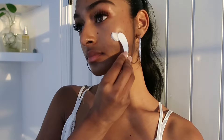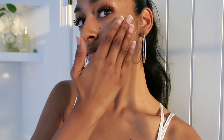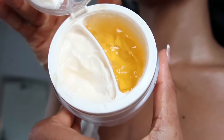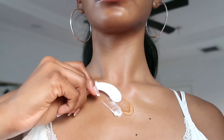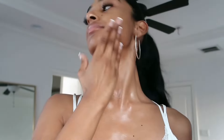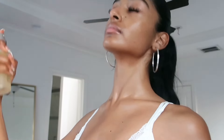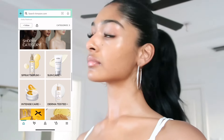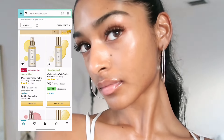D'Alba also makes one of my favorite intense creams — this is a double cream and serum. It has two formulas in one jar. I absolutely love this because I can create a custom formula with every application to meet my skin's exact needs. I personally like doing equal parts of the White Truffle Aqua Serum and cream, and my pro tip is to apply this to your neck for an even more hydrated radiant glow. It gives even the driest, most sensitive skin the most soothing, calm, and hydrated feeling. I get my D'Alba products on Amazon — these are seriously holy grail items if you want hydrated glossy skin.